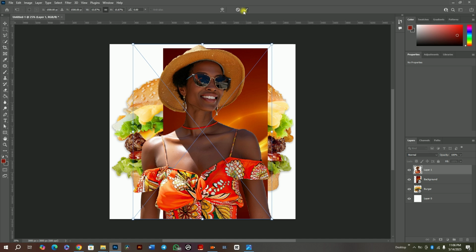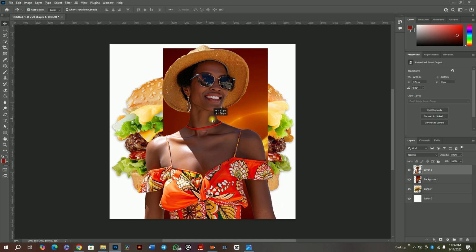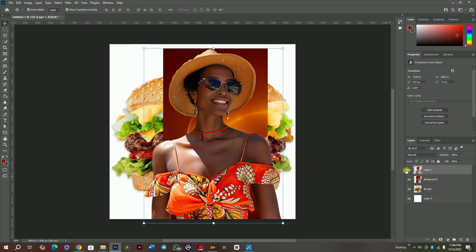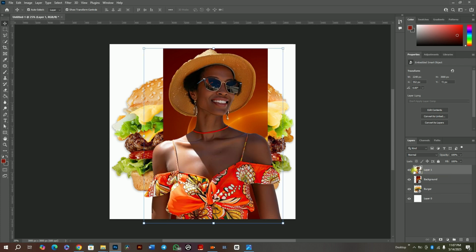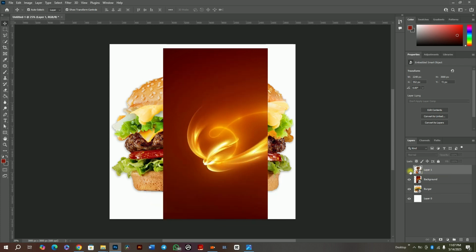Right. And before you could do anything, remember you have to check this button at the top. Now, since I don't want this image, what I'll do is I'll call the name of that image and hit on delete, and then it is gone. Another way I could have done that is to just click on the eye icon and it hides it from my view. All right. If you do anything and you want to undo, you can click on Ctrl Z and you undo it.